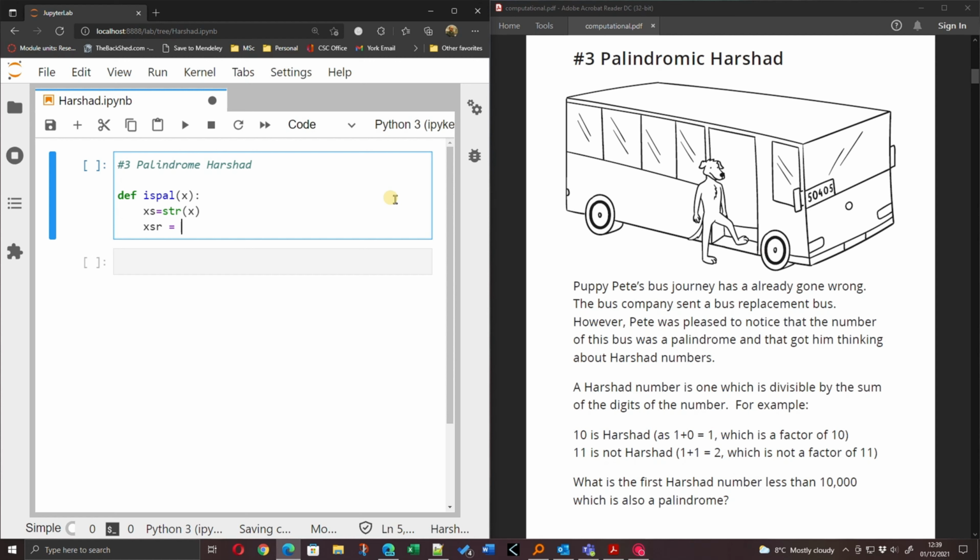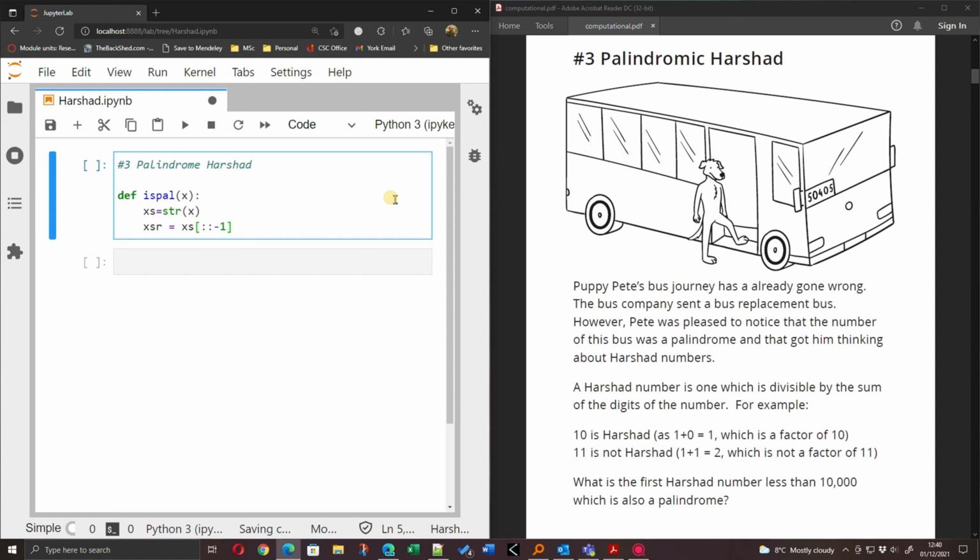I am going to take xs, and in square brackets, I'm going to say colon, colon, minus 1. What that does is start at the end of the string and go to the start of the string.